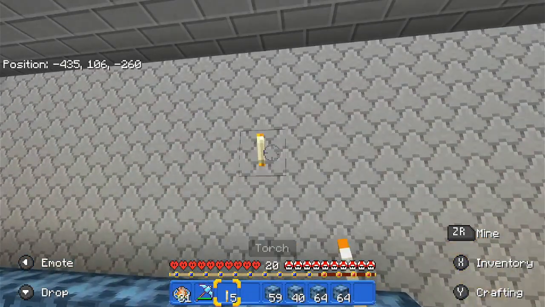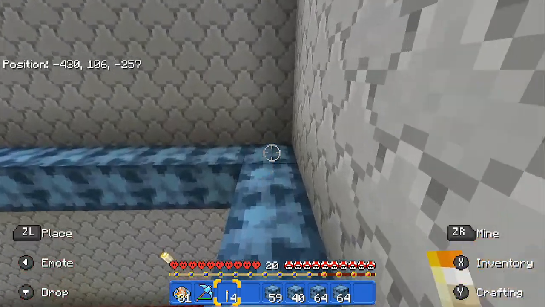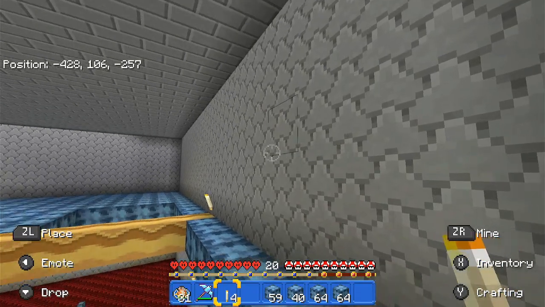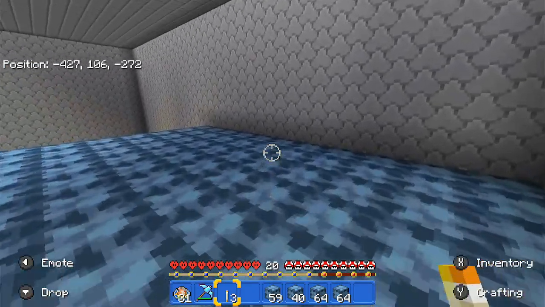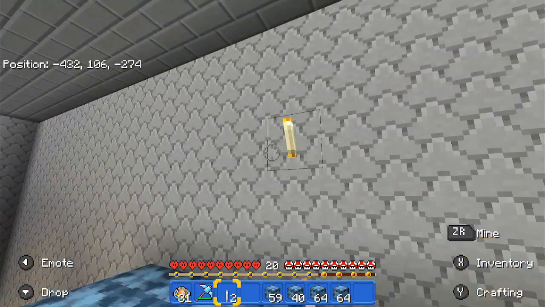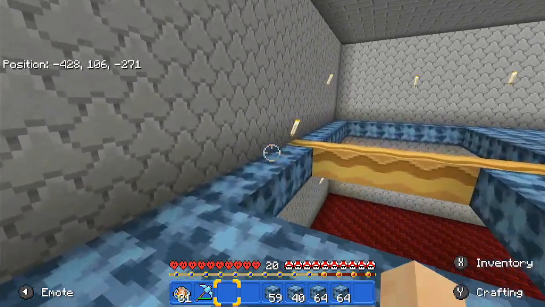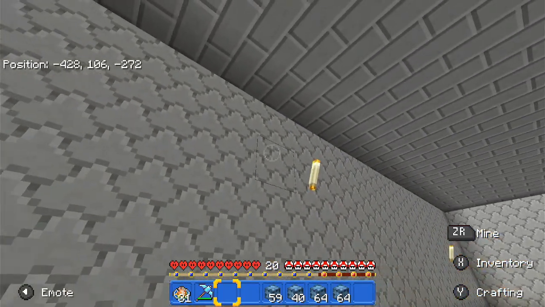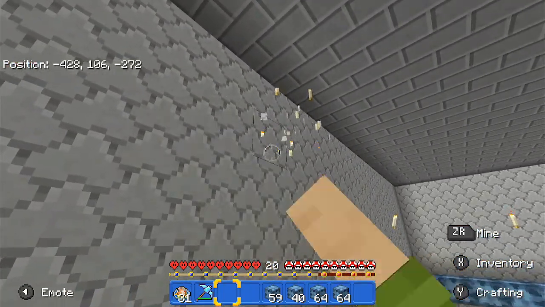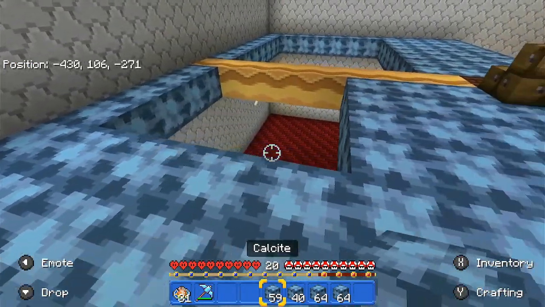And back up we go. Let's go ahead and put that there. Put that there. Put that there. Put that there. I don't care. I do not want that to happen again. And then we'll put that right. Oop, too high. Put that right there. Okay. I feel better now. Hopefully nothing will spawn.